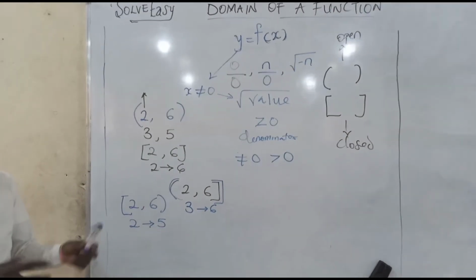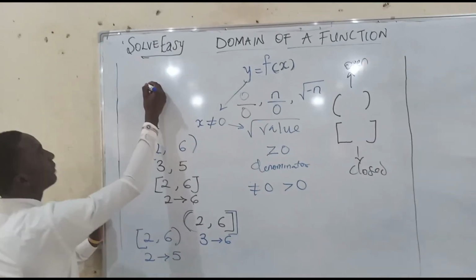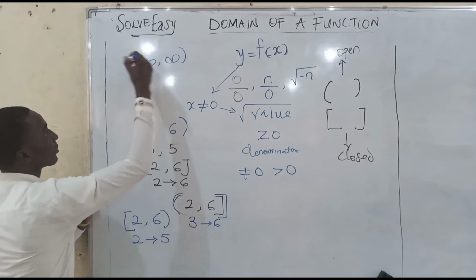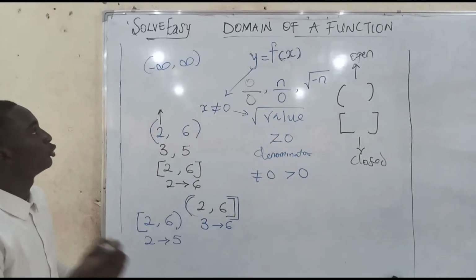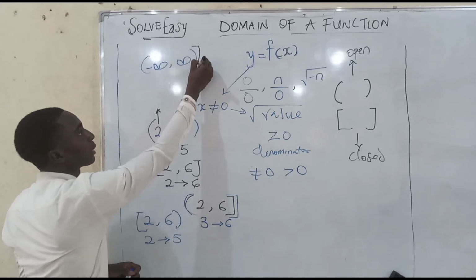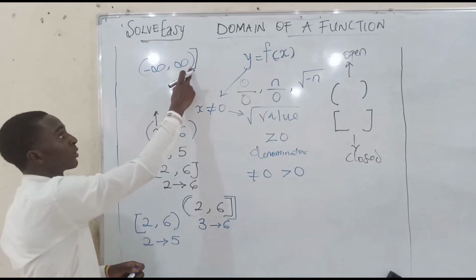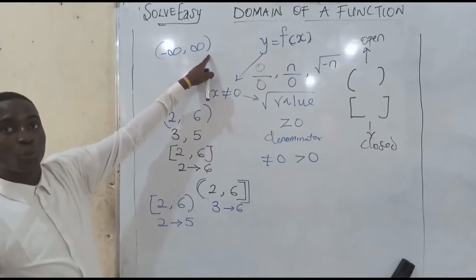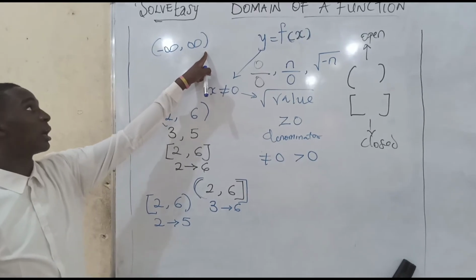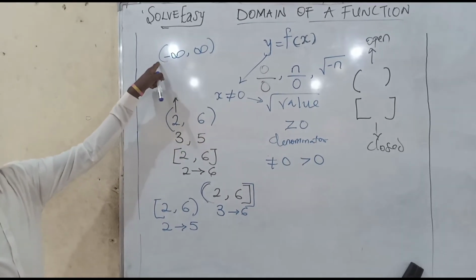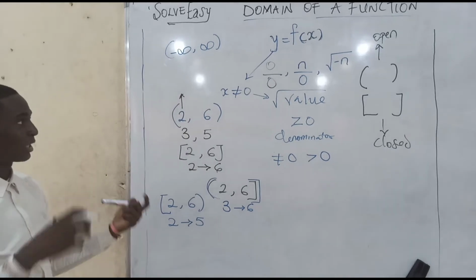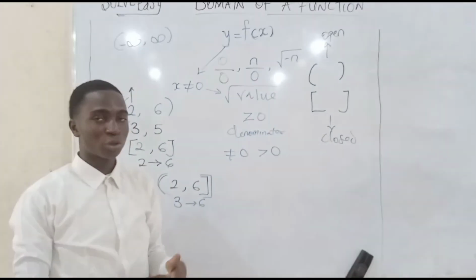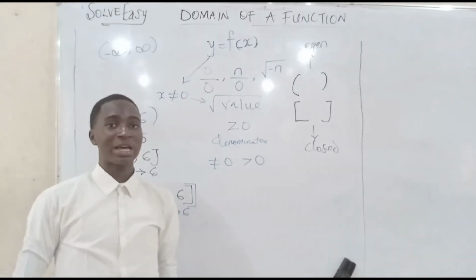Now note that if I'm having negative infinity and positive infinity, in those occasions you can't put a closed bracket on an infinity sign. The bracket that you must always use for an infinity sign is always an open bracket, because you can't count an infinity number. So also for negative infinity. So let's take note of the open bracket and the closed bracket, and let's learn how to use them, because we'll be using them throughout our tutorials today.